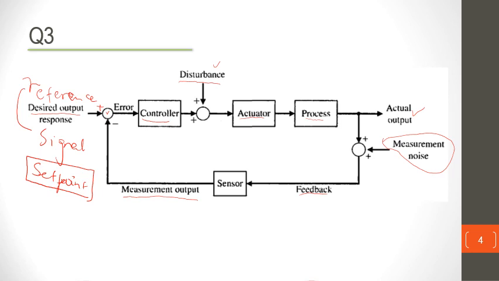In most cases, to draw a control loop you would definitely need a controller, an actuator, a process. If it's a feedback loop, you would definitely need a sensor as well, the actual output, the reference, and the error. In some cases, not all, it would be necessary to have disturbances, depending on how the system is described, and you would also be able to identify the measurement noise. So when you analyze your feedback control system, you need to identify those different elements. And these other ones, the controller, actuator, process, output, sensor, must always be there in your analysis.